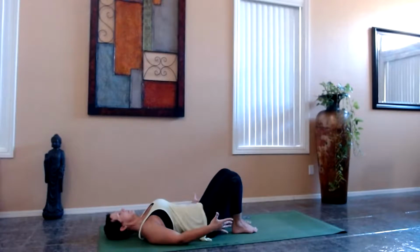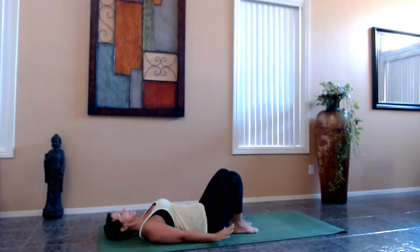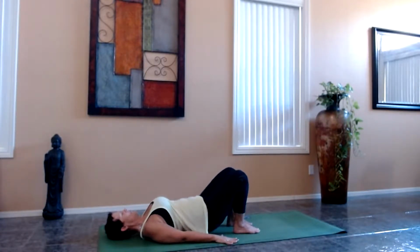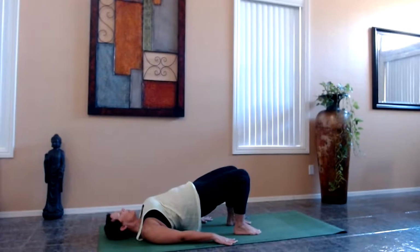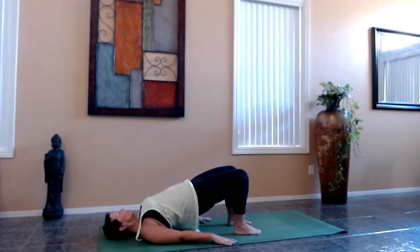Now make sure your feet are inner hip distance apart. Walk your heels in just a little closer towards your sits bones. Press down through the backs of your arms so the triceps are pressing down. And as you press down through the arms, lift up through the hips. Lift your chin slightly away from the chest so that you maintain a natural curve in the back of your neck as we move into this bridge pose.